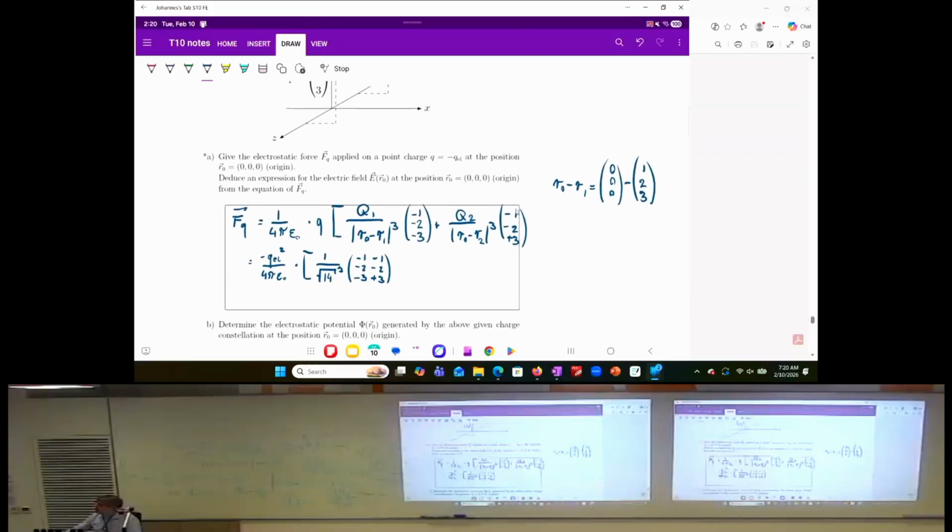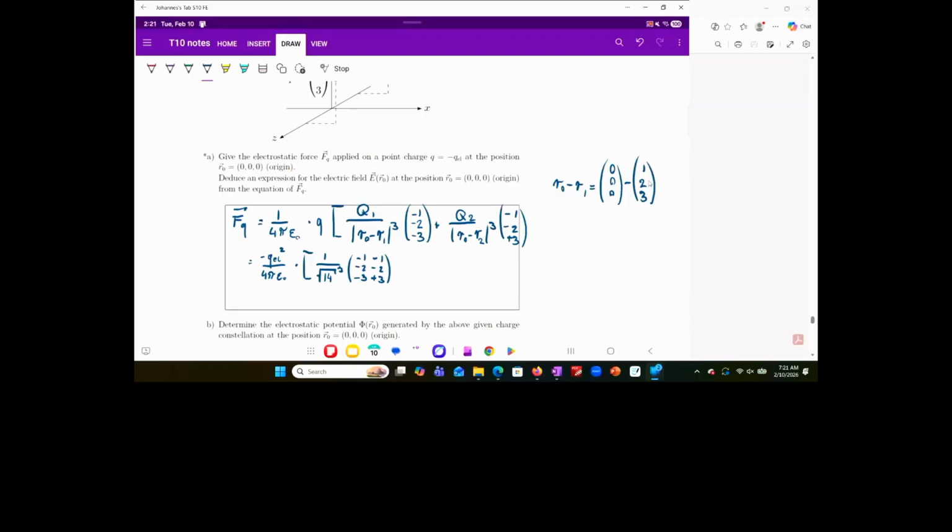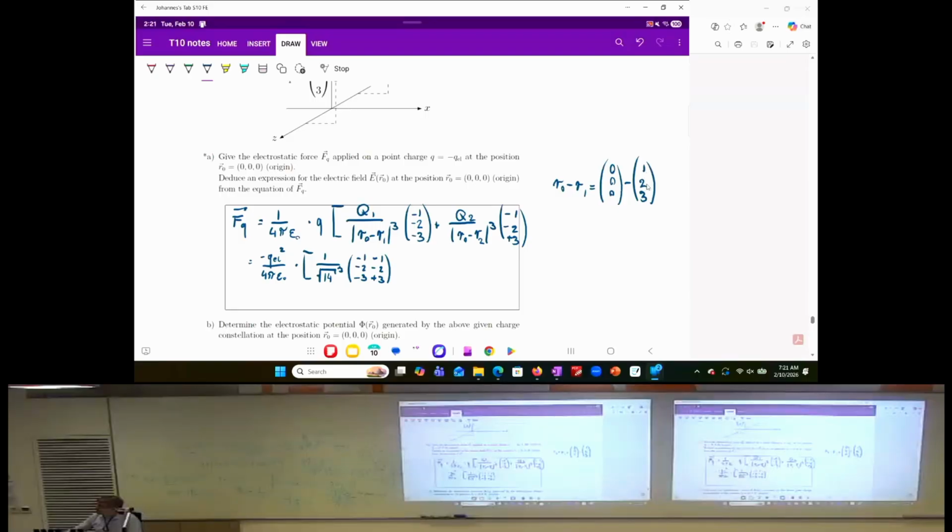You see, both R0 minus R1, but also R0 minus R2, they are of the same magnitude. And you obtain the magnitude by squaring each of these components. So 1 squared is 1 plus 2 squared is 4, that's 5, and then plus 3 squared, so you add another 9, so you get 14. And then you take the square root. That's how your 14 comes about here, yeah? And this one here, this is actually minus 2, minus 4, 0.